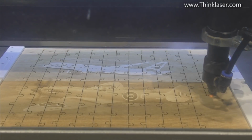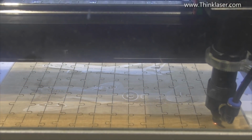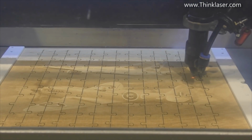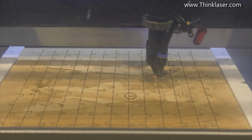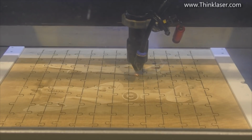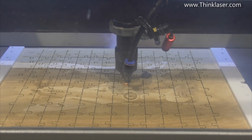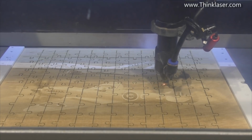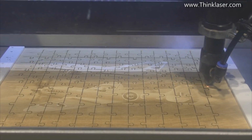Now at this moment in time, we've got all the pieces suspended by their ends. It's only when we start on the next phase, which is the cross-cutting here, that all of a sudden the pieces start releasing stress. Well, we don't at the moment seem to have come across any inclusions or voids within the material. If we did, they would have produced some probably horrible black marks on the surface.